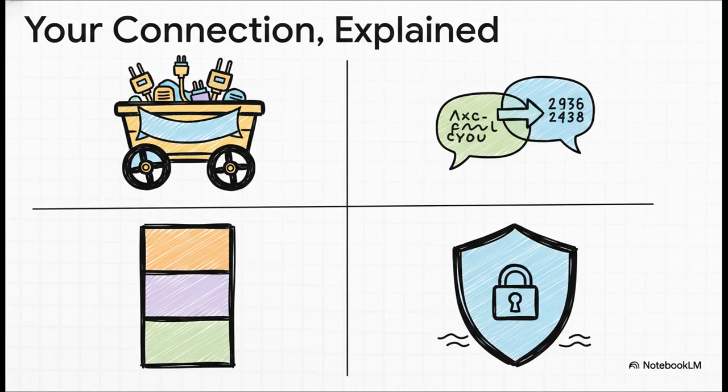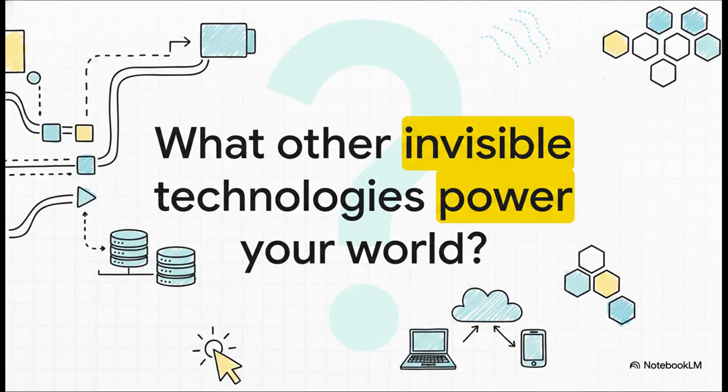First, DHCP acts as the friendly greeter, automatically giving you your network address. Then, DNS works as your personal interpreter, translating the website names you type into the numbers computers need. If you're on a big network, VLANs are the traffic cops, keeping everything organized and in its own lane. And if you're out and about, a VPN is your personal security detail, wrapping your data in a cloak of invisibility. It's just incredible when you think about it.